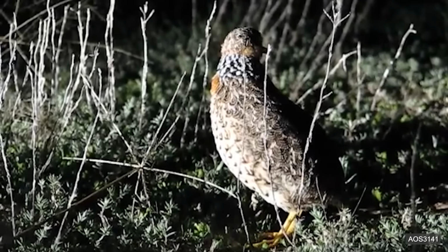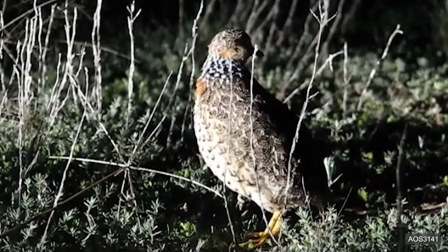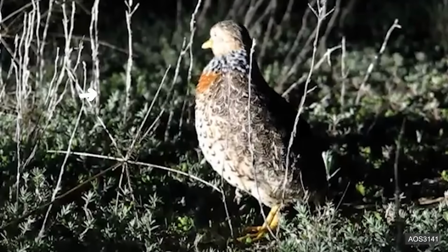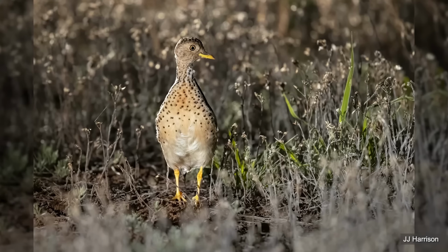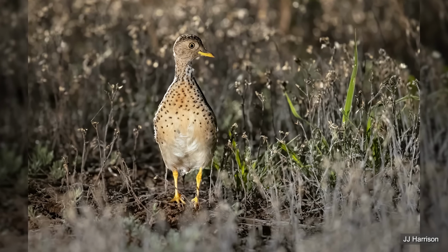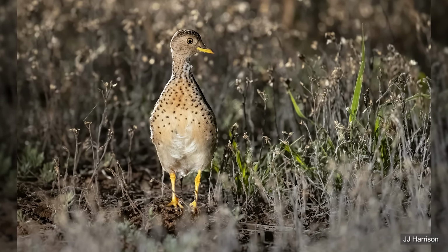But if you're in Australia and happen to see one, females are very easy to recognize because they have a black and white collar and a reddish-brown spot on their chest just below the collar. Males are smaller. They still have a round body and the short tail of females, but lack the distinctive markings that you find on females. He is much more cryptically colored. And this probably has to do with the fact that, as was the case in most jacanas, it is the male that incubates the eggs and raises the offspring.